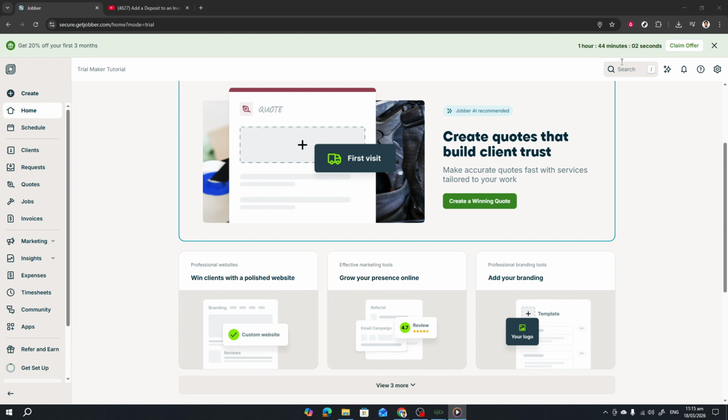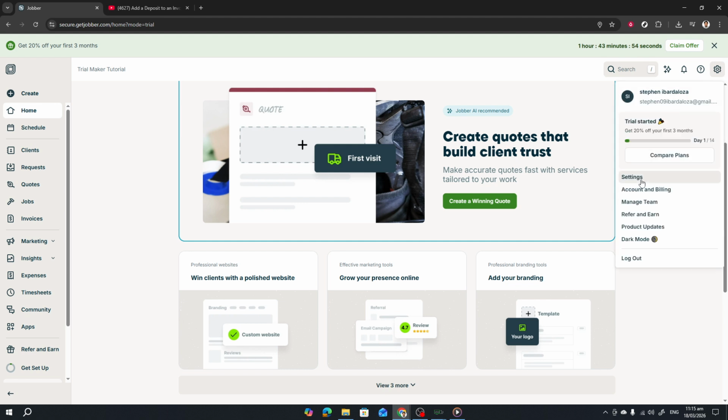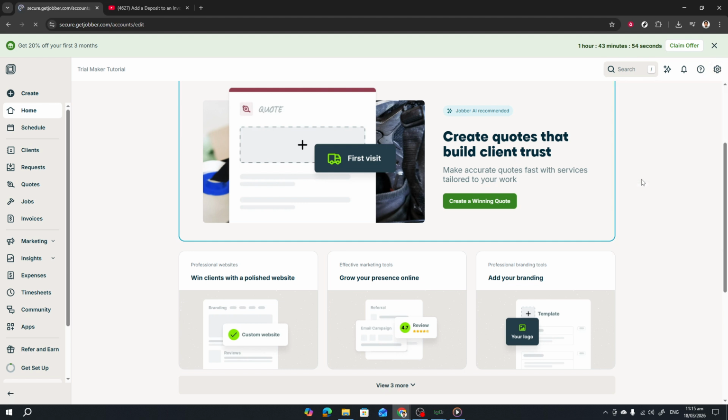To start, open Jobber in your browser and head to your account homepage. If you're prompted, sign in as you normally would. Once you're on the dashboard, look for the Settings option. This is typically shown as a gear icon or a settings link in the navigation. Give that a click to open the main preferences for your account.